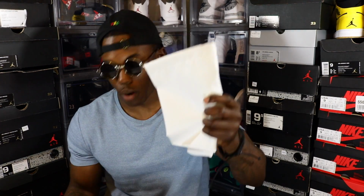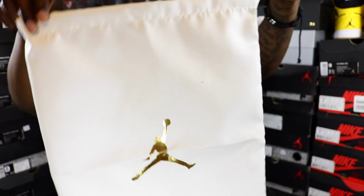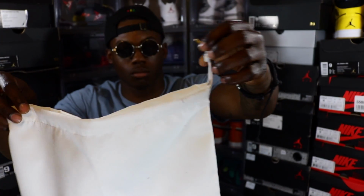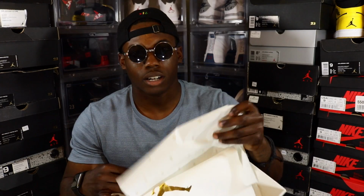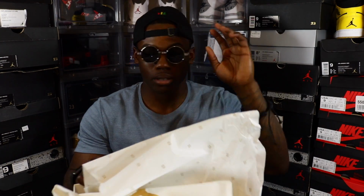Here we have it. A white dust bag, very clean, very, very clean, with the gold tips right there. Very dope, man. My first time actually pulling this dust bag out of the box. I'm not gonna put my shoes in here. I'm just gonna keep this dust bag folded. It's my first dust bag out of all the higher end Jordans I've been dropping lately. But let's put this back in the box. Regular tissue paper on the inside of the box, as y'all can see, with the 23 on the inside of the paper. But that's it for the box.